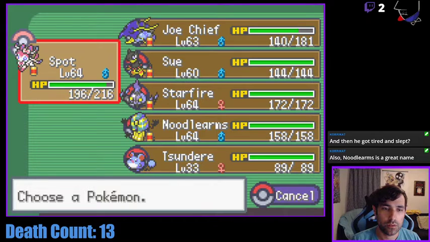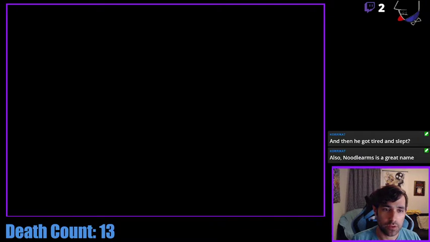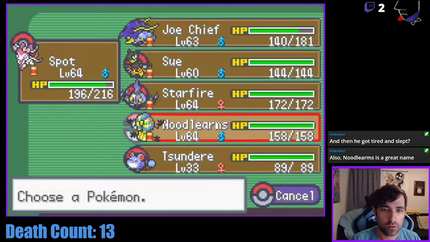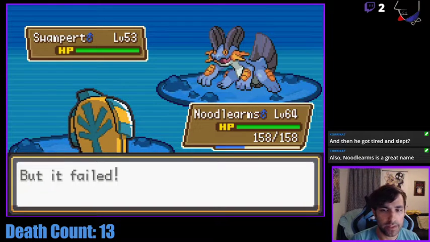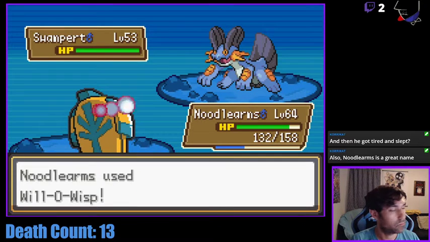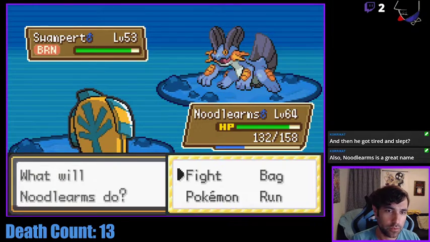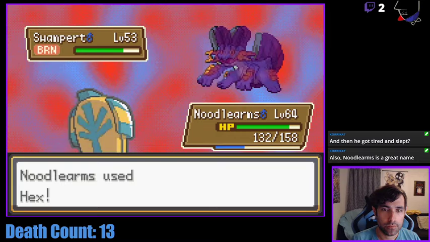Swampert? Well, our Energy Ball user can't switch into that, can he? I'll watch out for the Earthquake now. Stab Earthquake is not to be trifled with. Let's see. 107. I guess we're going to Noodle Arms. Maybe we can burn it and hex it. Yeah, that's... sure. Womp. Got him. Swampert's just so good. So good. Okay, that's fine. Just your funeral.